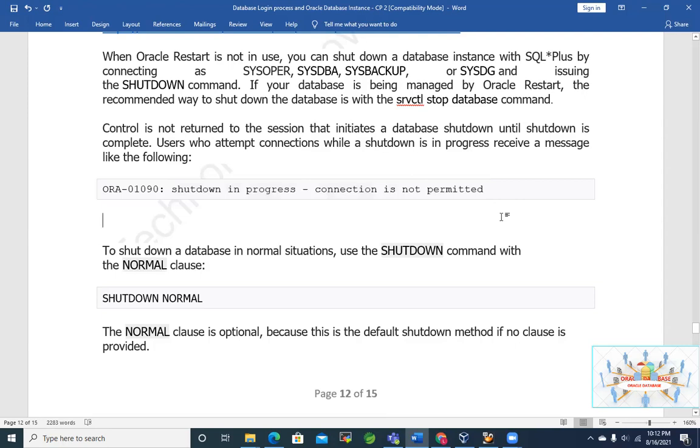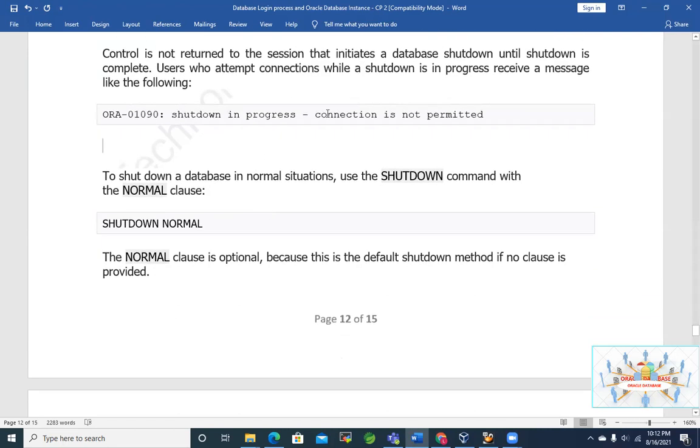I mean, the DBA has issued the command, so end users won't be able to connect. No one will be able to connect once the shutdown command is issued by the DBA, unless a super user from the local machine. So this is the message the client end users are getting.